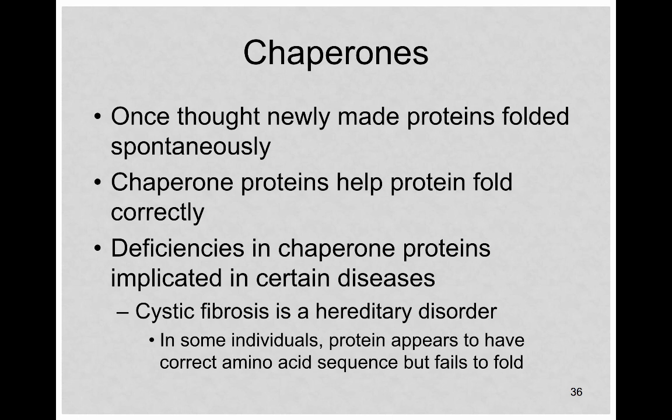In terms of what it does, we believe it maybe provides the correct microenvironment for protein folding, for the most optimal conditions. If there are problems with chaperone proteins, we have even identified diseases caused by not the actual protein, but the chaperone protein that creates a problem for the protein folding, like cystic fibrosis. So, in some types of cystic fibrosis, the protein that forms the calcium channel is actually correct. It has the right amino acid sequence, but it doesn't fold correctly, which could be a problem due to chaperone protein.